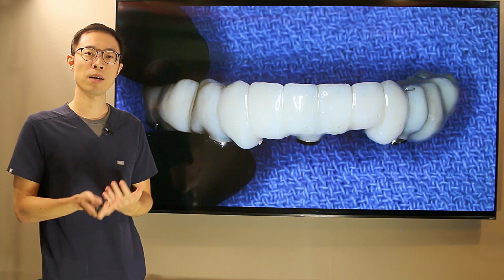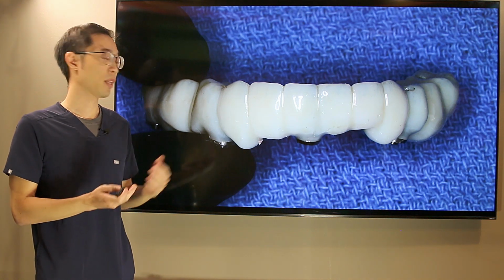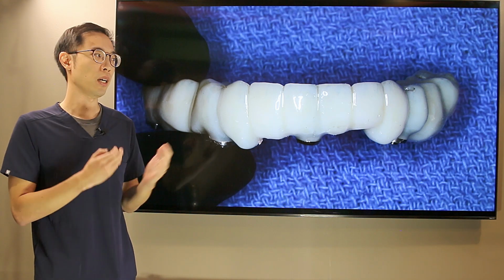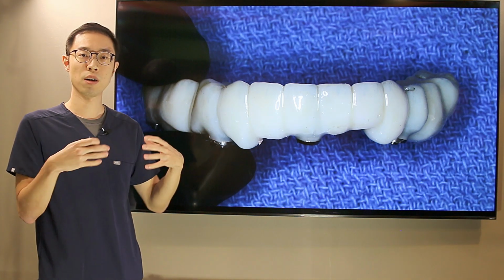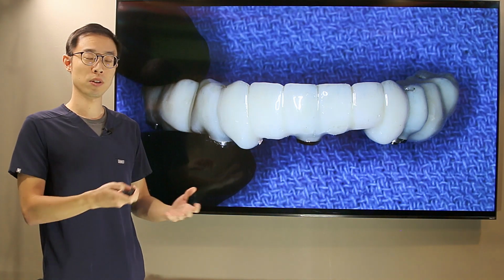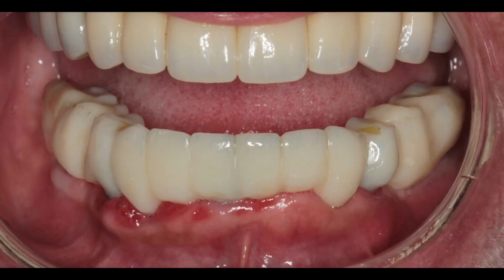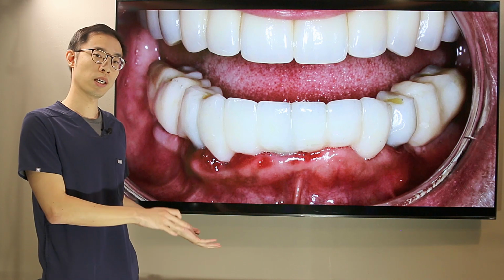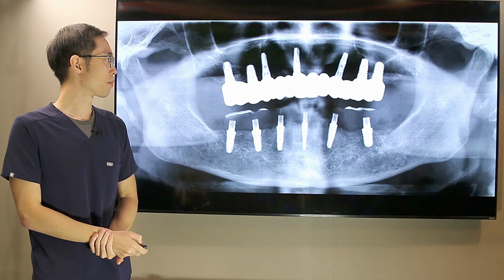And so when the time comes for us to load on the implants, another provisional was made that is supported by the implants in preparation for the day of the second surgery, where the teeth are removed, the implants are exposed, and the provisional is given to the patient. So this is after the teeth have been removed, the bottom 2 canines have been removed, and the provisional is delivered on the implants. And now we are waiting for the tissues to adapt to the provisional in the same way as you saw in the top.